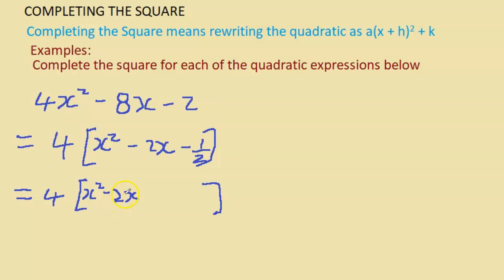And then you square the result. So square minus 1, you get positive 1. But you subtract it back. And then minus half. Put back the minus half there. Right? Notice everything is still what we have in the bracket, because x squared minus 2x minus half, because 1 minus 1 is 0. Good?